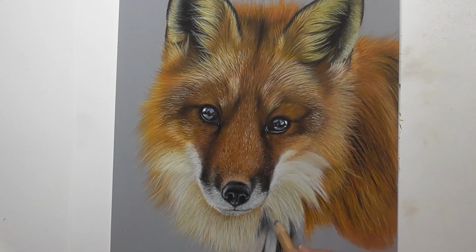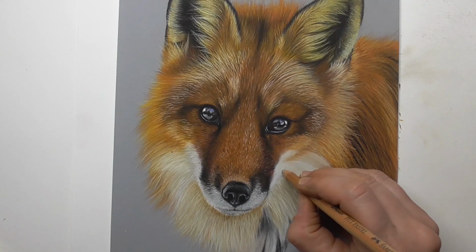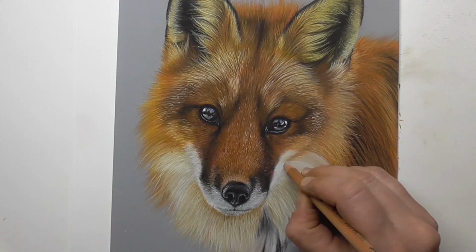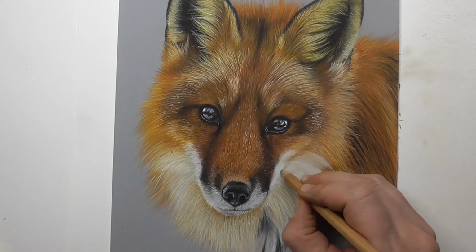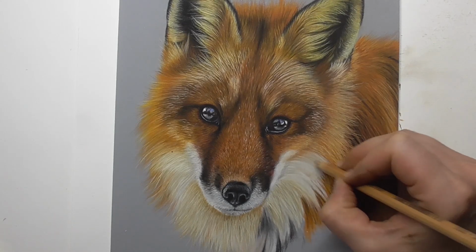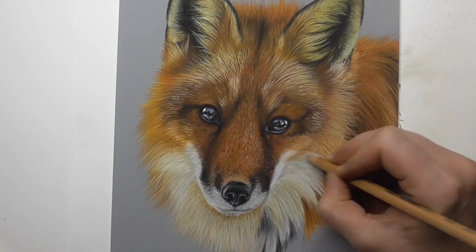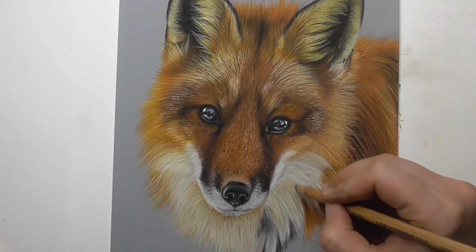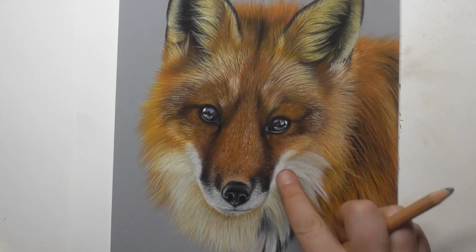Bringing in gray lines into the clumps. And also here above we have the snout that is ending here. So let's bring in at the edge of the face some short, smaller gray lines. Also here where the white fur of the snout is starting. And then follow the hairs in a curve downwards to the right and draw with a very light hand again some gray lines into that clump of hair downwards. Let them cross here. Okay. Blend it a bit.